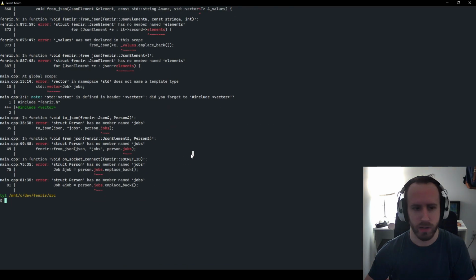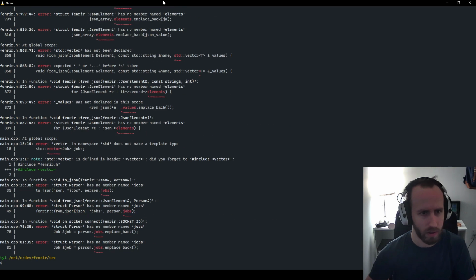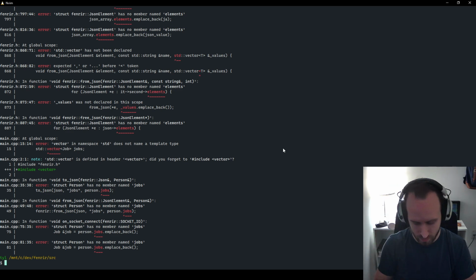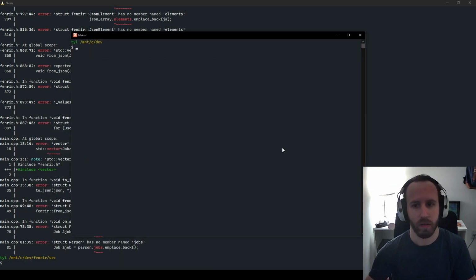I don't know why I can't scroll up anymore. I don't know what's going on there. Oh, I think it's because of my NeoVim configuration. If I do Ubuntu, is that the same?